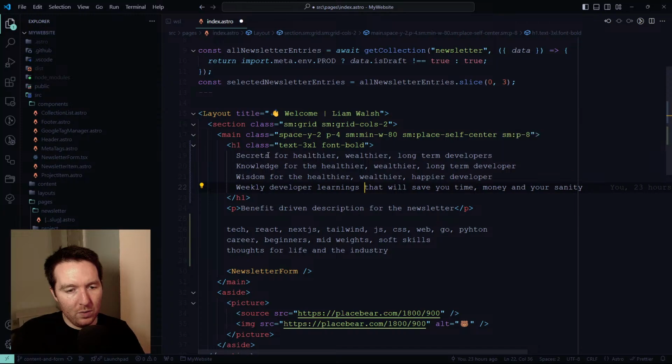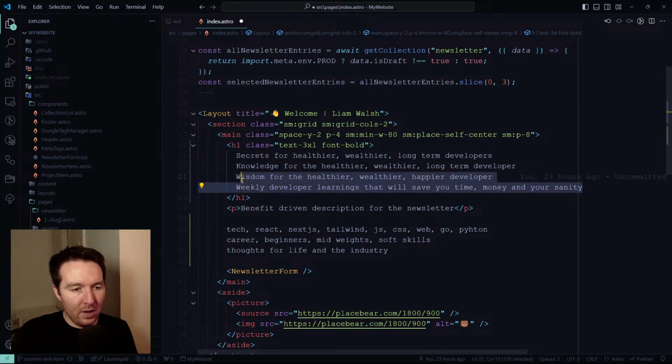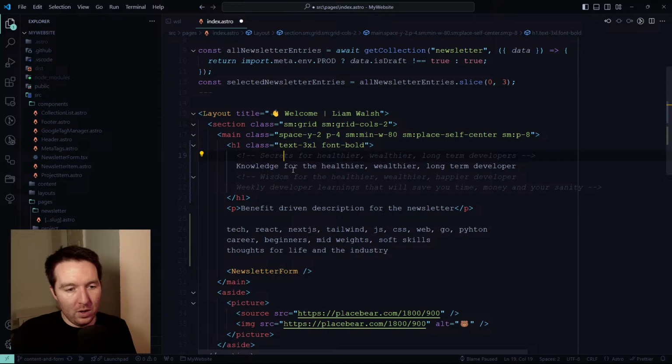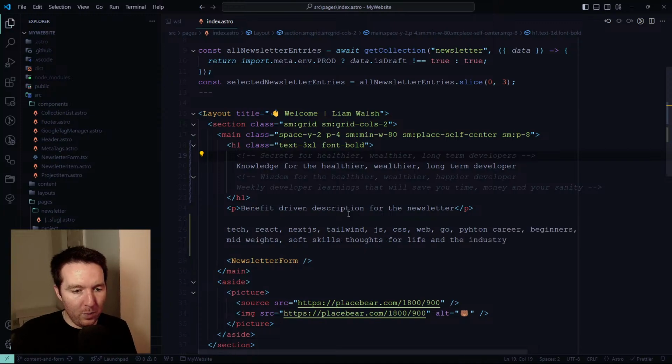I think the one I like most so far, I like this one the most at the minute. Knowledge for a healthier, wealthier, long-term developer.